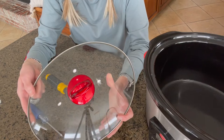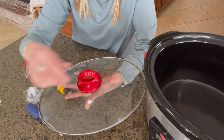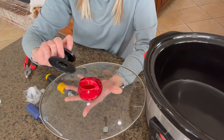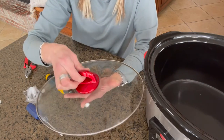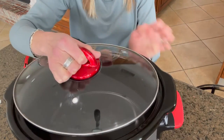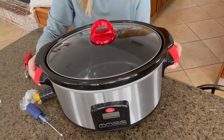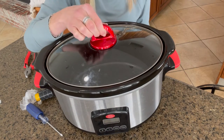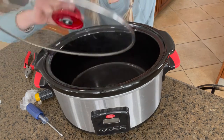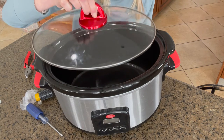That knob is actually super cute. And it's metal. This one was plastic. And although this lasted years, this actually feels a lot more secure. And it matches my handles. Oh, I am so proud of myself for fixing my lid. Look at this. It feels nice and tight.